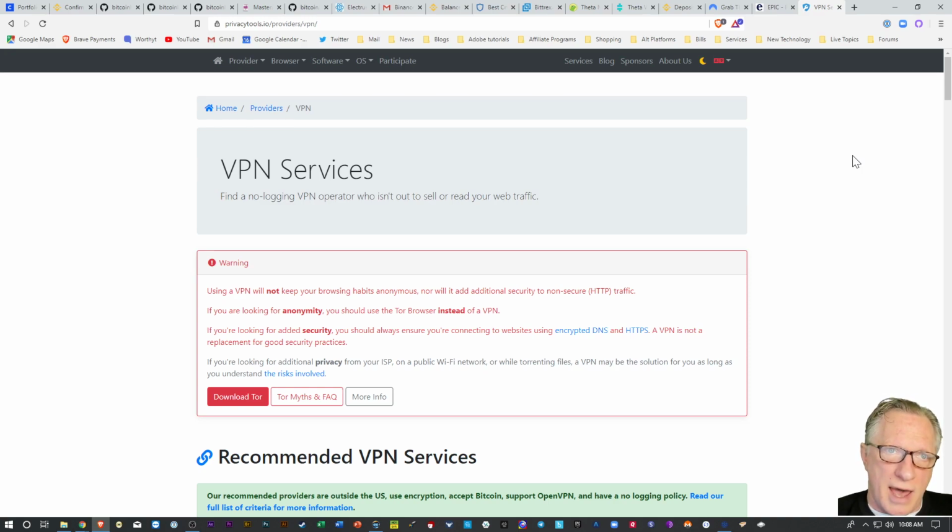If you do not have that 12-word recovery phrase and your Trust wallet is somehow corrupted, then your only recourse is to contact their tech support and see if they can offer you any insight. But the problem really is that you control the Bitcoin. You're responsible for the Bitcoin. You were responsible for backing up that Trust wallet when you initialized it. So if you've lost your recovery phrase, you're in a bad spot. You're behind the eight ball.